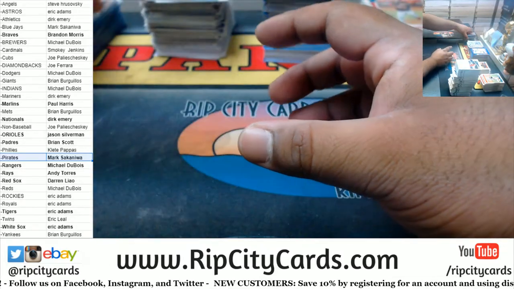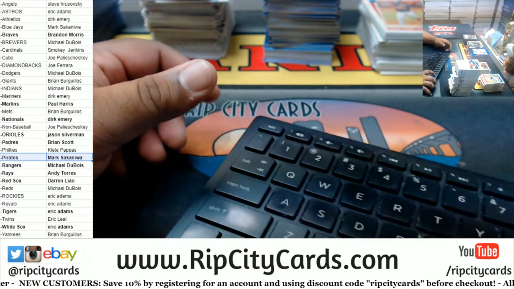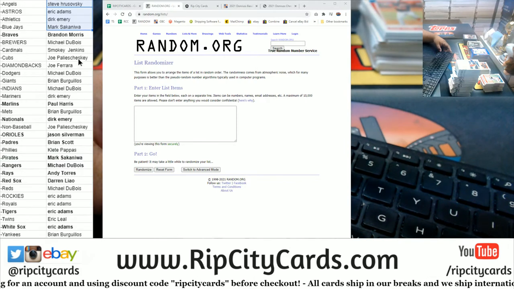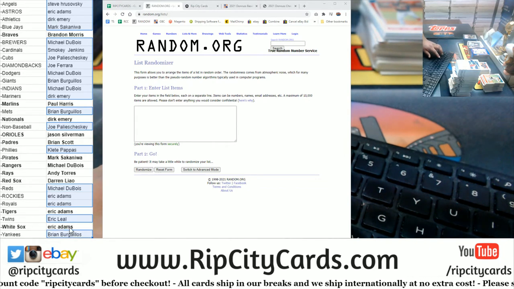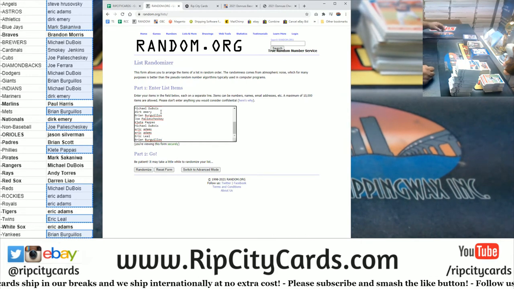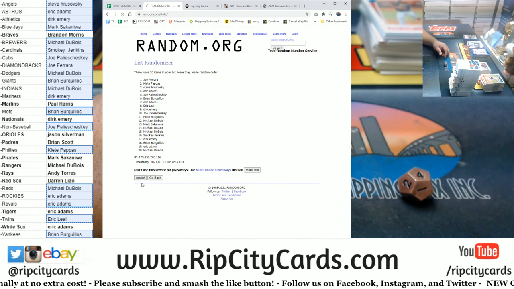Now let's see who's going to win some break credits. 2 hitless spots get 25 each. So if your name or team is involved, that means you got a hit. Put the random back up. Slide it over. Copy, paste. Let's roll the die. Number 4. We're going to go 4 times. Top 2 names get 25 each for a total of 50. Here we go.